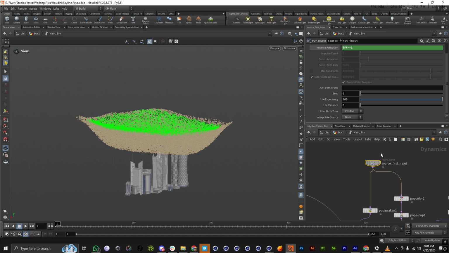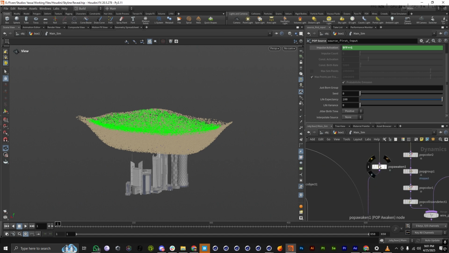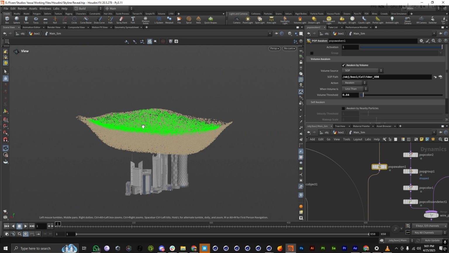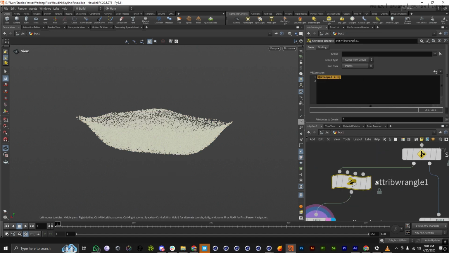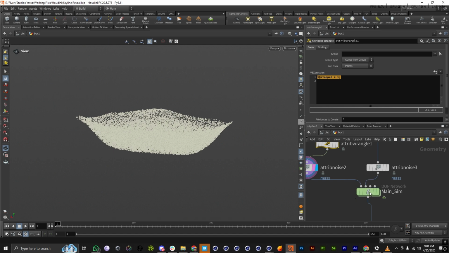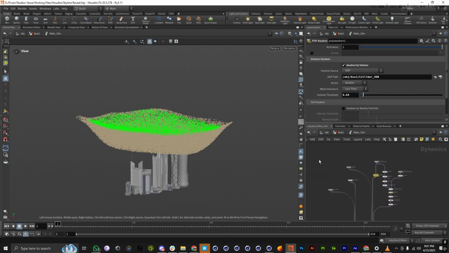The next important thing that I ended up doing was using a POP awaken node. What this node does is it ensures that not all of your particles are activated as soon as the simulation is run. And this is exactly why I had to use this over here. So once my simulation is started, all of my particles are asleep.